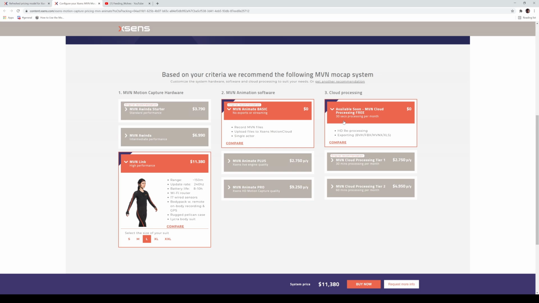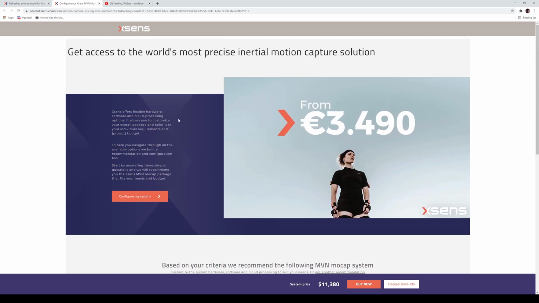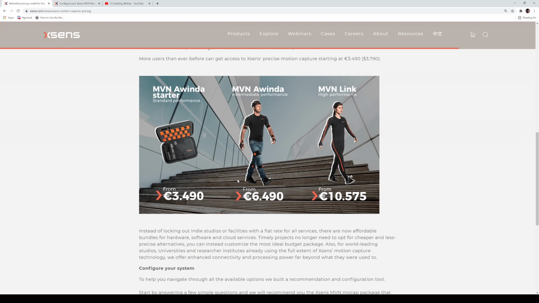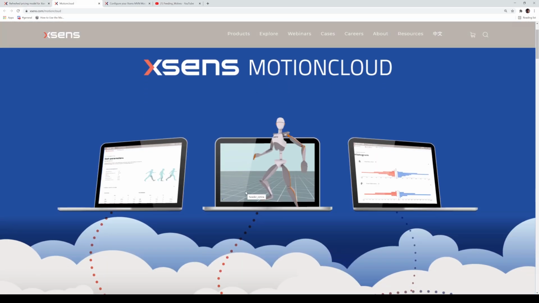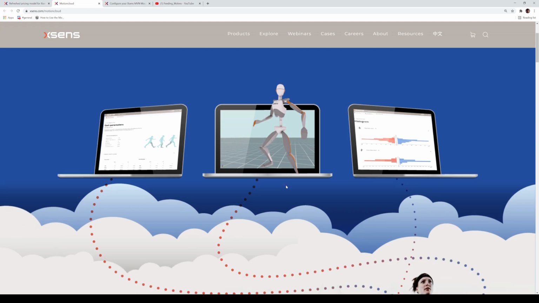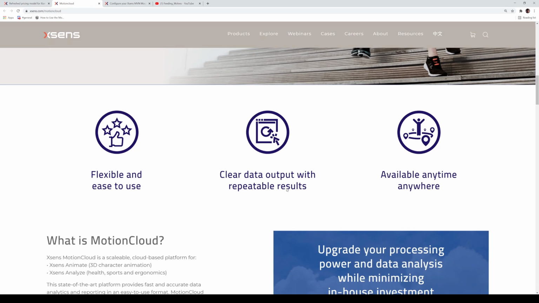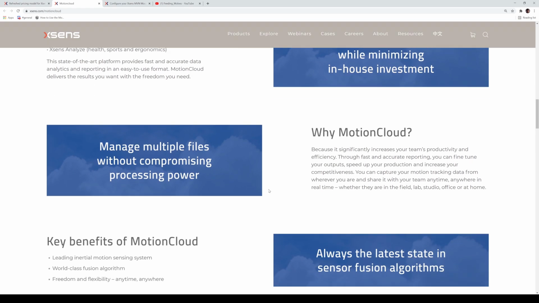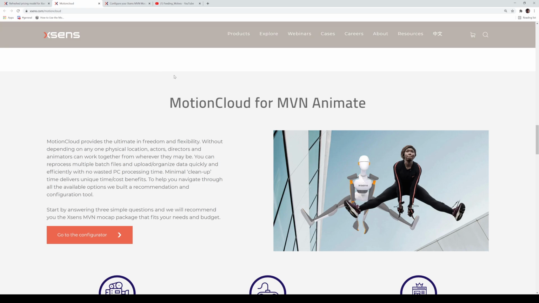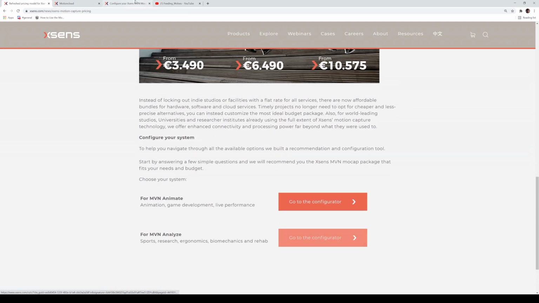So let's take a look at the cloud. And like I said, this is how I am interpreting this, and it would be good for the company, hopefully they can see this video and see how a consumer is looking at this. Okay, at least me. So they're moving to the cloud pretty much. You can upload your animations online and somebody else can download them. That's a really nice pipeline, especially with the pandemic. Somebody from here can download an animation somewhere. All right, so that's what Motion Cloud is. Now, we're going to take a look at that configurator again.